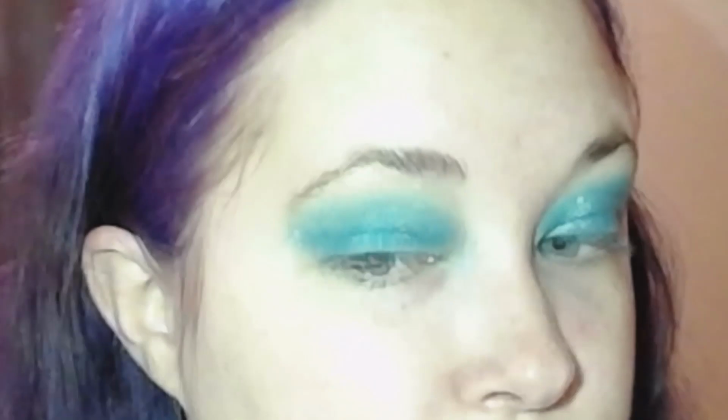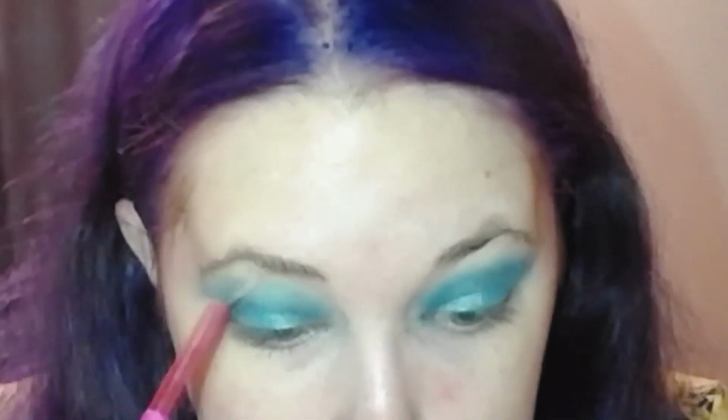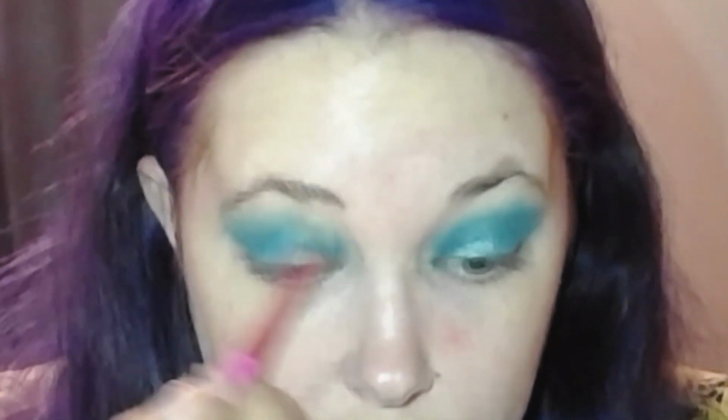And it doesn't really leave a cast either. As you can see, it's just a shimmer. I mean, it doesn't add that much of a difference, but it doesn't look like such a harsh line over here. Adding just that extra little bit of something and then blending those together can really change your eye look. And I feel like that is important, just to blend that in. And you can totally see the difference. It's a little bit more muted down now. It doesn't look so harsh. If you wanted to leave it this way, you absolutely could. I just feel like it looks a little bit wonky, so I will not be doing that.